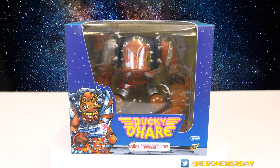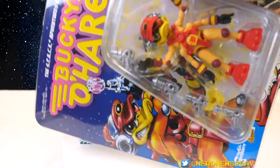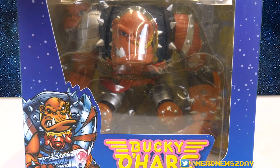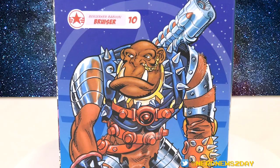Let's talk about the packaging first. The main thing to notice about Bruiser is that his packaging is a little bit different than the other figures we've looked at. Bruiser is in a box as opposed to the rest of them, which have all been in blister cards. Bruiser is in a box because he's a slightly bigger figure — couldn't really fit him on a blister — so they gave him his own special packaging with a big lovely window in the front. On one side we've got a great Neil Adams style drawing of Bruiser.